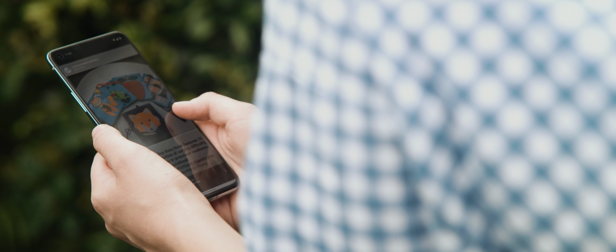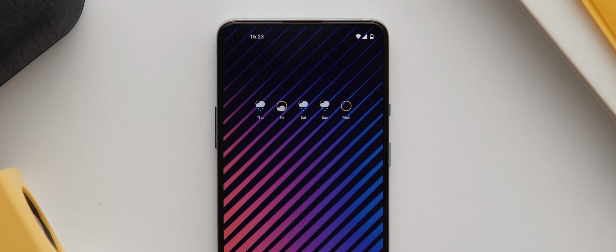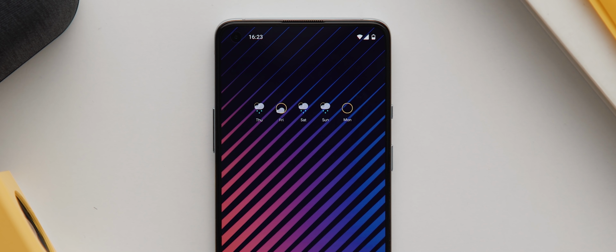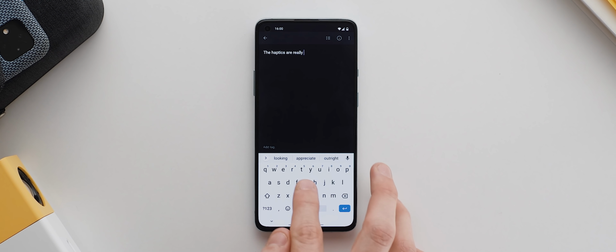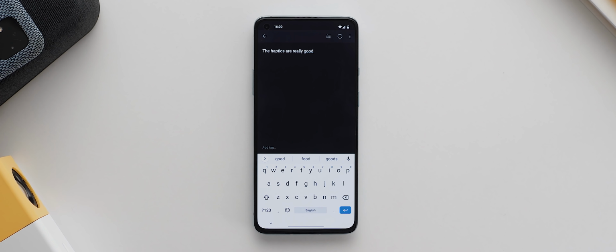And I'm happy to report that speakers and haptics on this phone are also incredible. You get that dual speaker setup with audio coming out from the earpiece as well as the bottom firing speaker, and the haptics are right up there with the best. If anything, I would say that the haptics could actually be dialed back a little bit just to make them that little bit more subtle. And I'm pretty sure this is something that could be addressed in software.